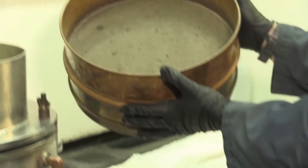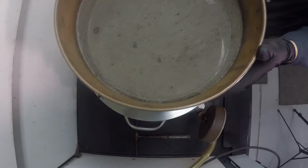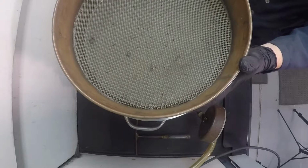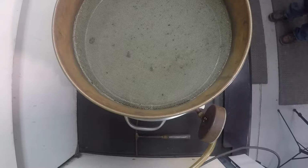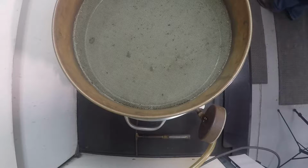Place the number 200 sieve on the funnel ring. It is optional at this step to place a larger sieve size to protect the number 200 sieve from larger coarse aggregates that may fall out during the test.